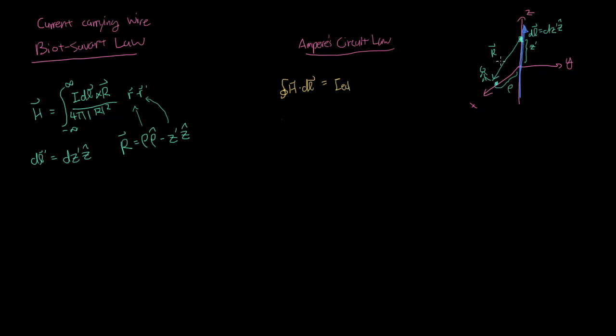Now you might ask, how do I know that this is at the origin? The answer is, remember, this is an infinitely long wire, and it's the only thing in the universe. You're living a very sheltered life right now. And so we're going to use symmetry. If you stand up here and you look up and you look down, you're going to see the same thing as if you're standing at z equals 0 and looking up and looking down. Either way, you just see infinite current going up and infinite current going down. And so it doesn't really matter where you put it, so you might as well put it at the origin and make your life easier.